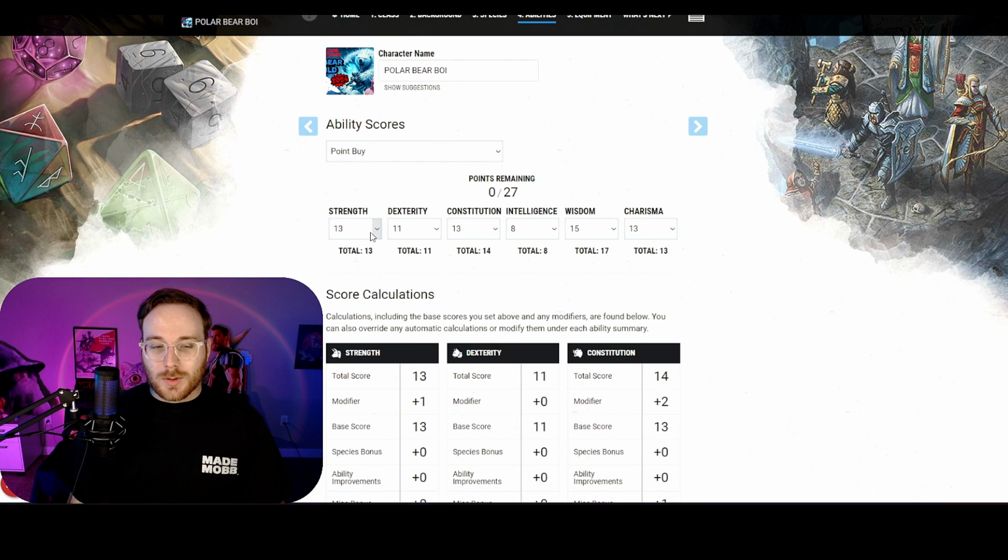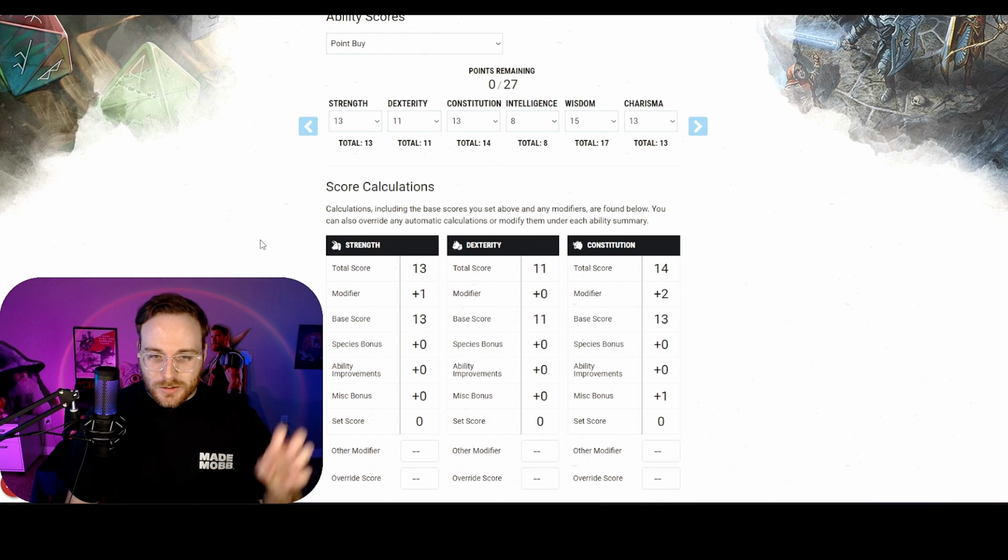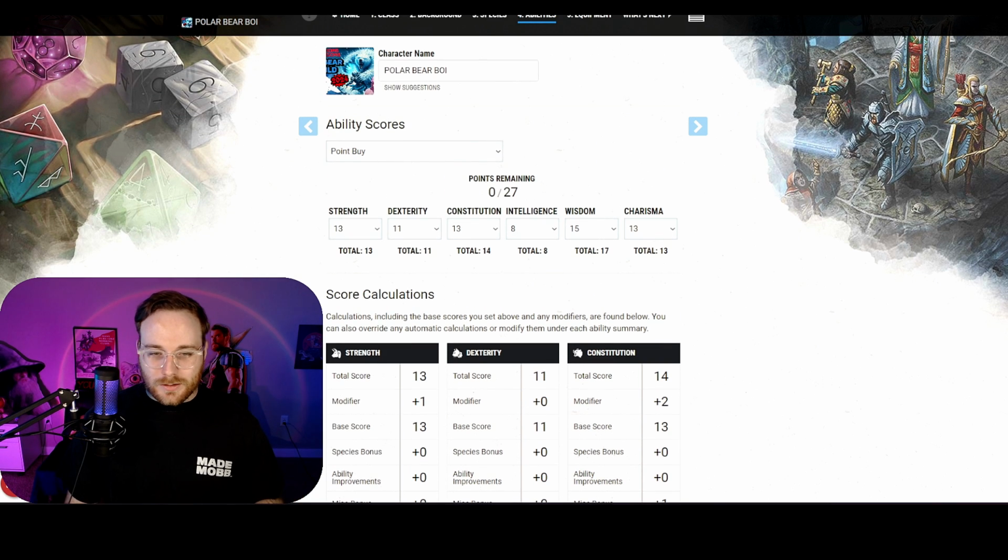Okay. And then you're going to want 13 Strength, and that is specifically for a feat, not for any other reason. And then Dex, you're going to have a pretty low AC, okay, guys? But remember, pretty soon you're going to get wild shape, and when you're wild shaped, you take on the physical stats of the wild shape creature, and specifically the new wild shape, your Wisdom modifier is added to the AC. Guys, I misread it, specifically for Moon Druid, which we'll eventually get. Until you leave the form, your AC equals 13 plus your Wisdom modifier if that total number is higher than the beast AC. So there you go. Anyway, so our stats are kind of weird, but honestly, with Moon Druid, you basically just need high Wisdom because you're going to be wild shaped a lot and the other things don't matter.